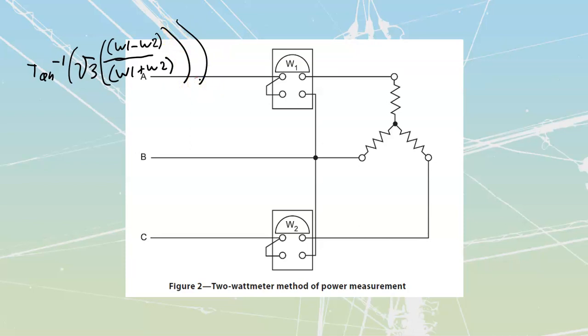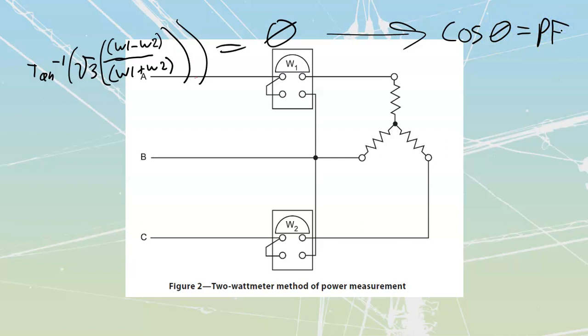When in doubt, just bracket it out. Stick enough brackets in there that you're always going to keep stuff grouped together. But you should be able to figure out from all of this your phase angle. And once you have your phase angle, then you can take the cosine of that phase angle, which is going to give you the actual circuit power factor from this.